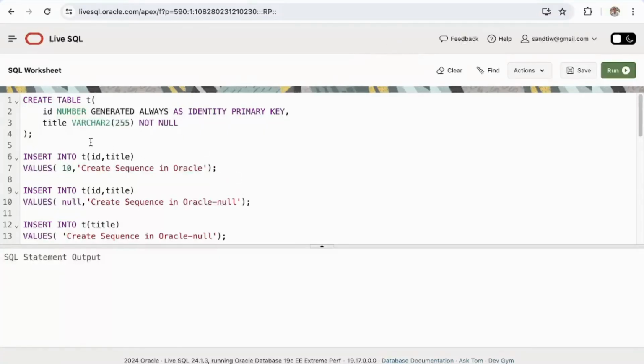Now move on to another concept, which is quite a new concept, from 11G, about the identity column. Earlier, we would first create the sequence and then use the sequence dot next value in the insert statements. That's how we used to insert the value of the sequence.